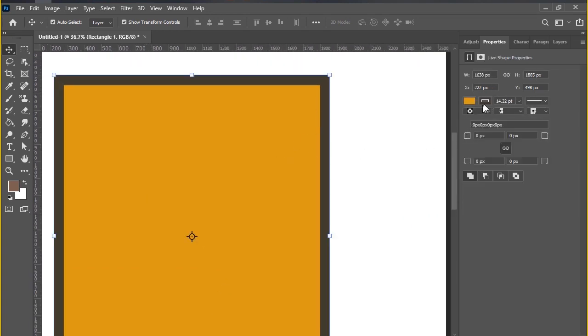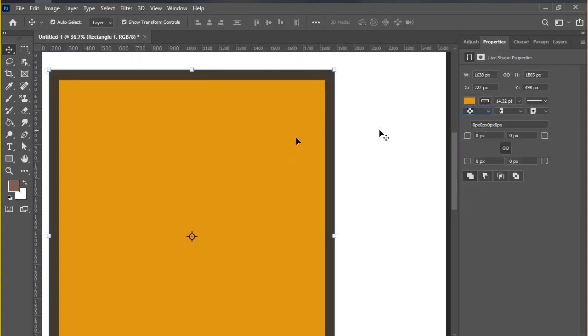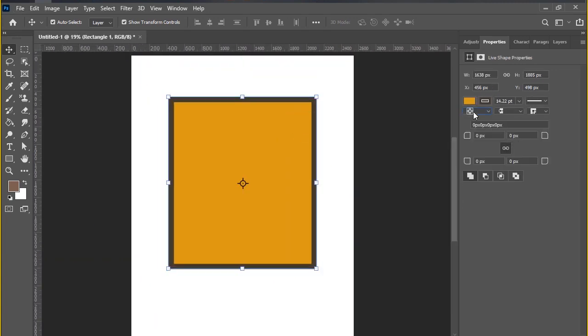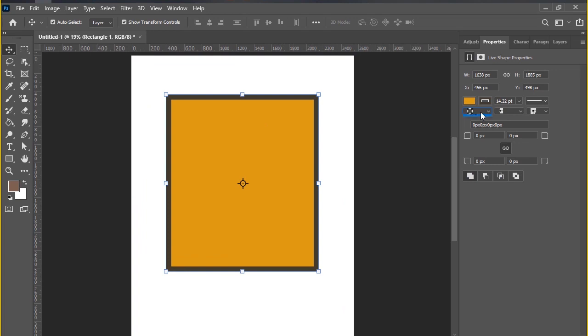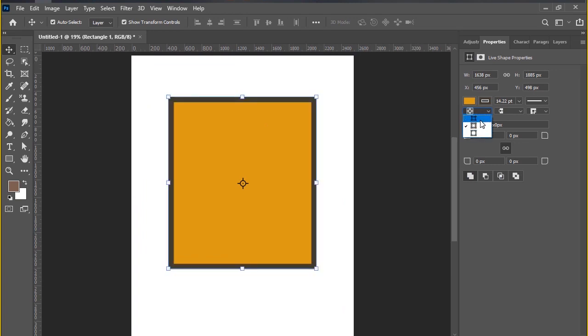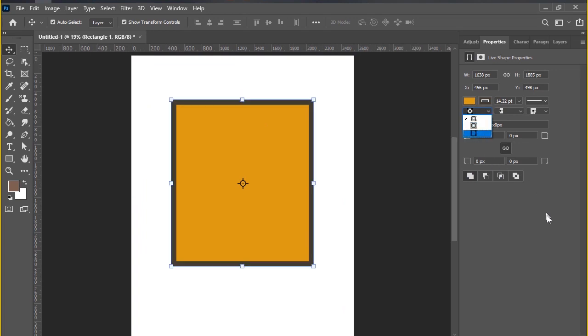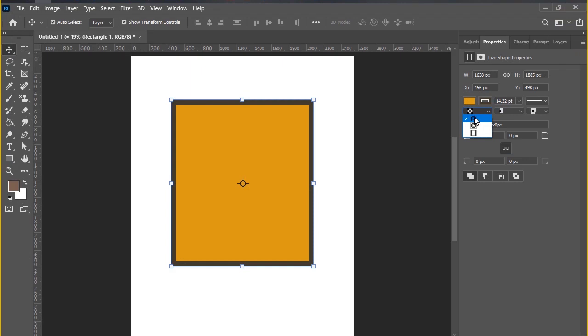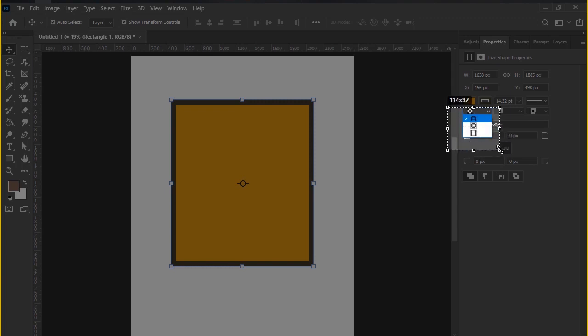But if I change this, look at this, this is stroke position.